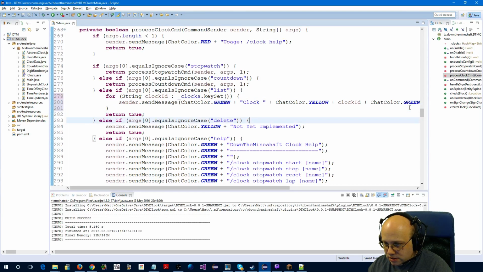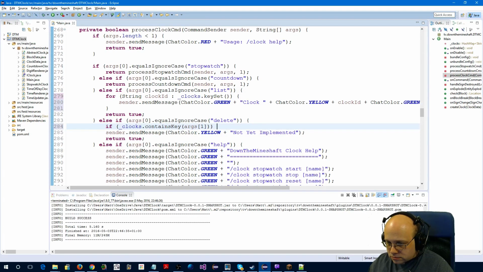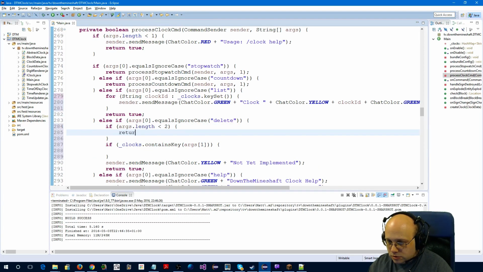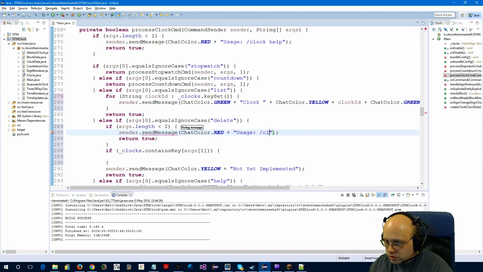And then delete: if clock stop contains key args 1. If args.length is less than 2, return true, send message ChatColor.RED usage /clock delete clock ID.